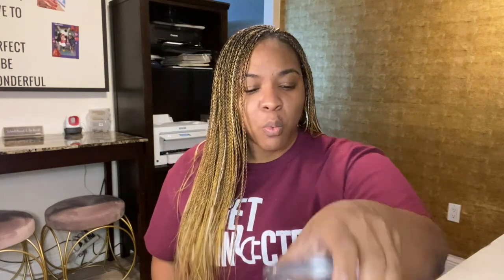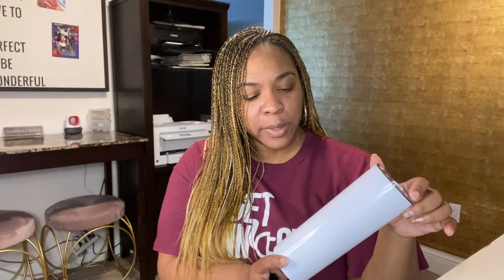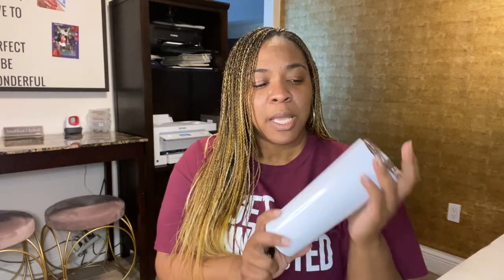But today, what we are going to do is sublimate a tumbler. This is a 20-ounce tumbler. I already have a design that I created, but I'll show you the steps for designing your image, and we are going to sublimate it. I also found a glitter background on Google because she specifically asked for glitter. And so we're going to see how this turns out.